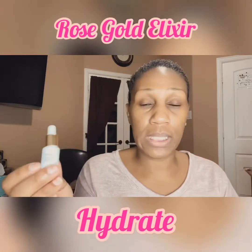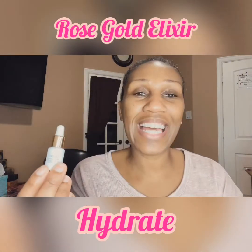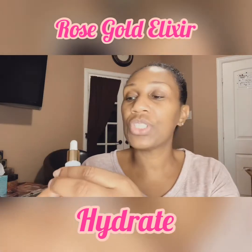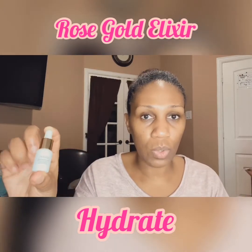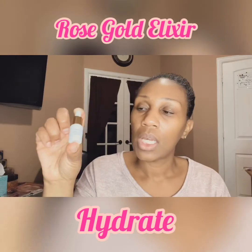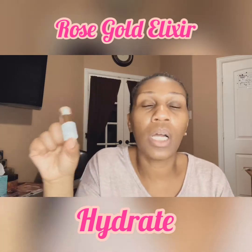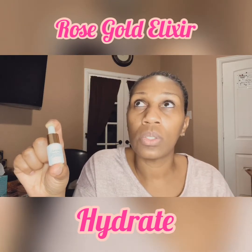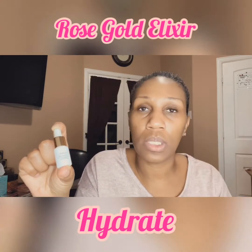Let me just tell you — don't put this on before your makeup. This did not work for me. I was like an oily grease ball all day. I was shiny. Mind you, I do wear a tinted moisturizer. I felt like I could put this on my naked skin, put on my tinted moisturizer, put on my powder like I normally would — and then I was just so greasy and shiny. I felt like a butterball turkey. I was so oily, I felt like an oil slick, like it was just oozing from me.